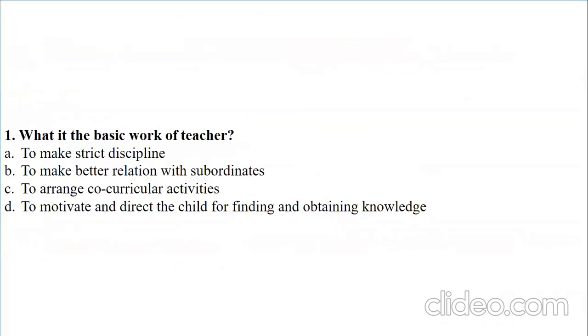What is the basic work of a teacher? Now, please understand, whenever you get a question, do not be in a hurry to jump to an answer or a conclusion. Read all the given options very carefully so that it becomes easier for you to understand how to answer the question. The question is, what is the basic work of a teacher? To make strict discipline, to make better relation with subordinates, to arrange co-curricular activities, to motivate and direct the child for finding and obtaining knowledge.